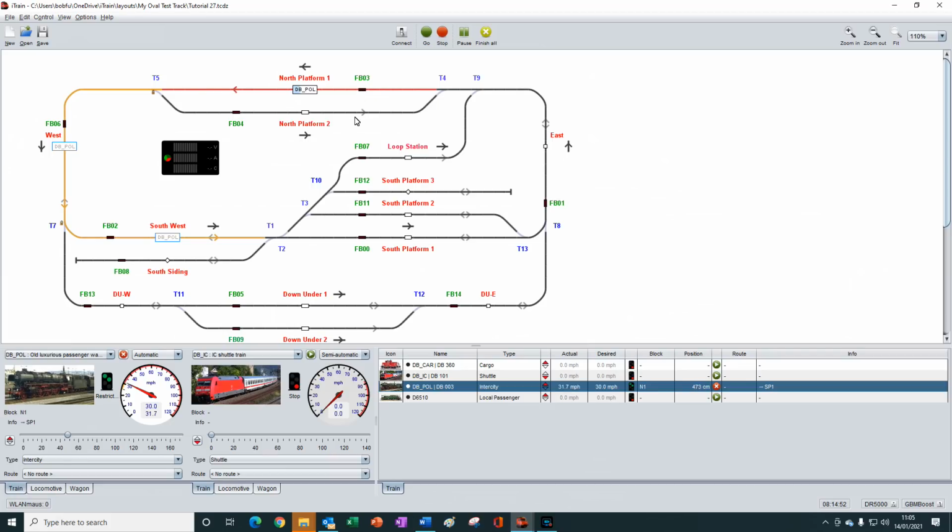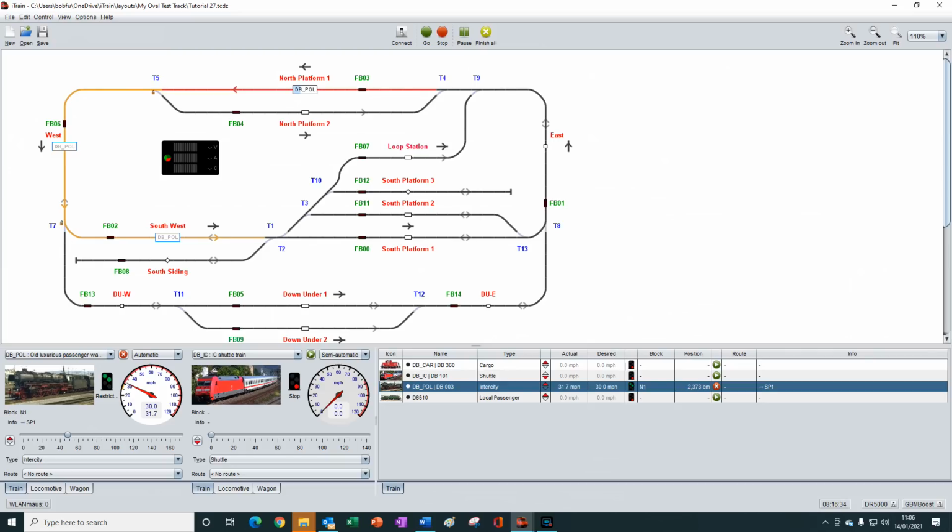But once we learn how to set up an automatic route properly, we'll be really fascinated by what it can achieve. More and more, I find myself going into my train room, turning on the layout, pressing the play buttons, and just sitting back with a coffee and watching the trains do their own thing. It is strangely satisfying and relaxing. Even though iTrain is doing all the driving and making all the decisions, the satisfaction comes from the knowledge that the system is working because of the way that you set everything up. And it's relaxing because iTrain has control of everything and is ensuring that all the trains are running safely without crashing.